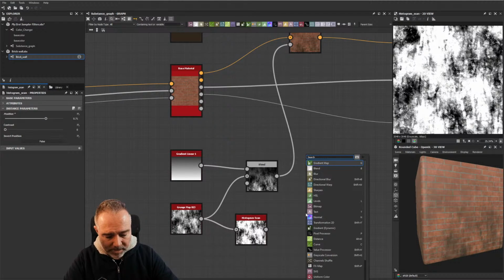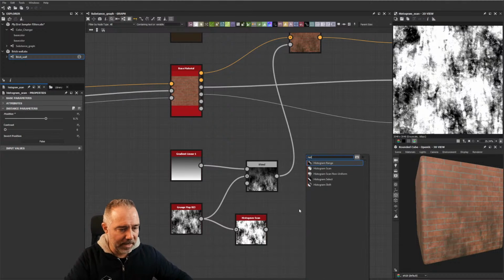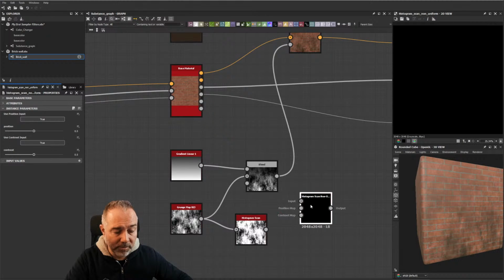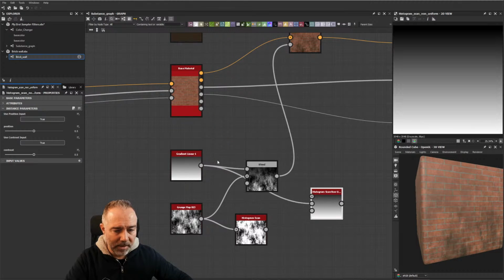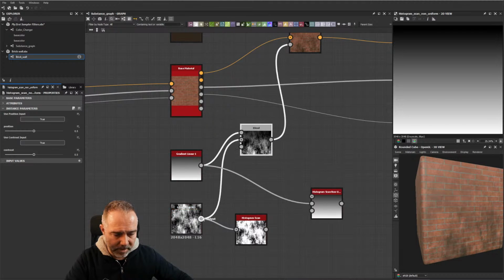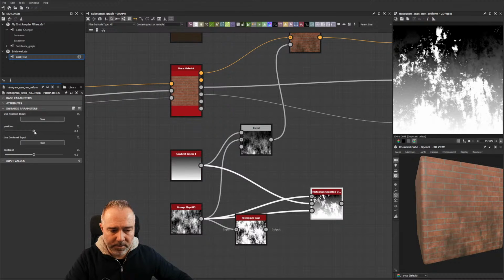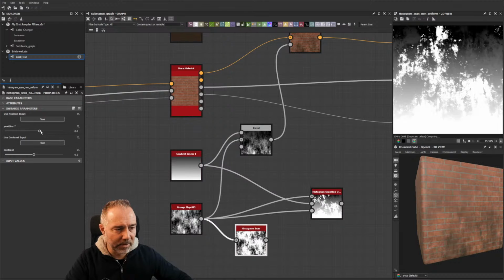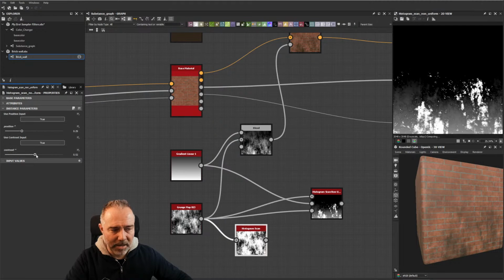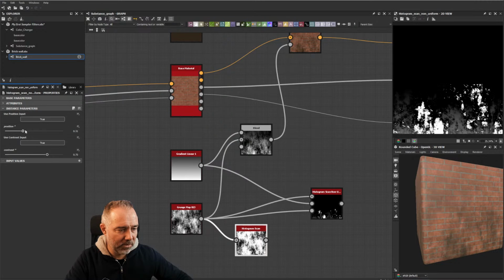If we look at the histogram scan scale non-uniform, it's a bit more interesting because you have a position map, and for the position map, I can use my gradient linear. And now if I take, oh, sorry, not this one here and this one there, you see that now you will have some interesting effect. You can choose the position and define vertically how it applies. I may increase the contrast like that, and you get something interesting.